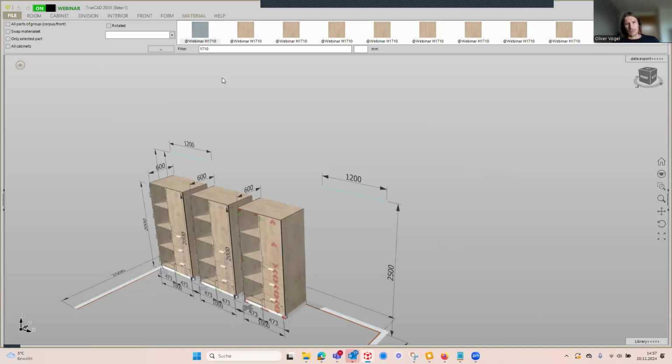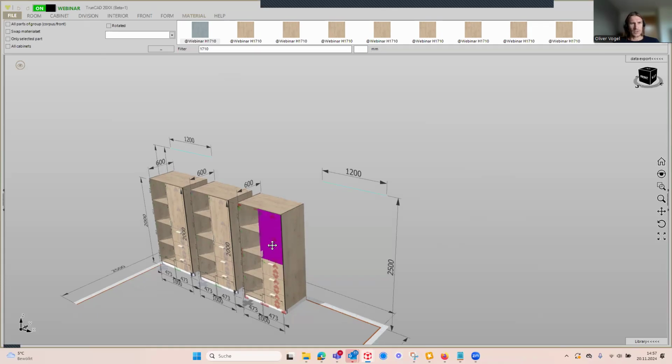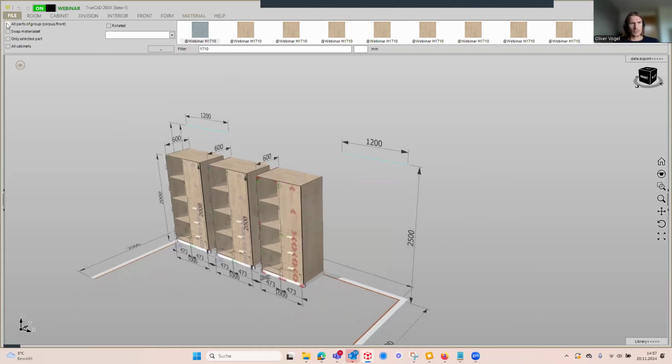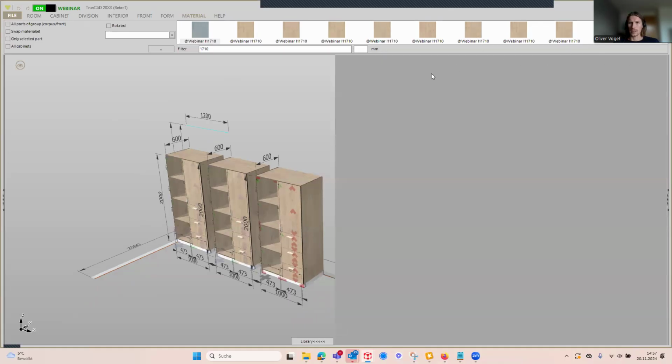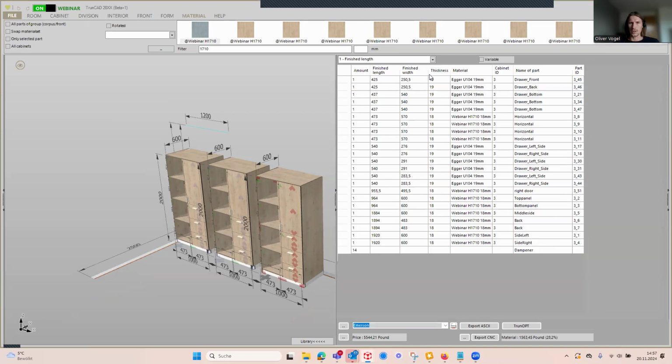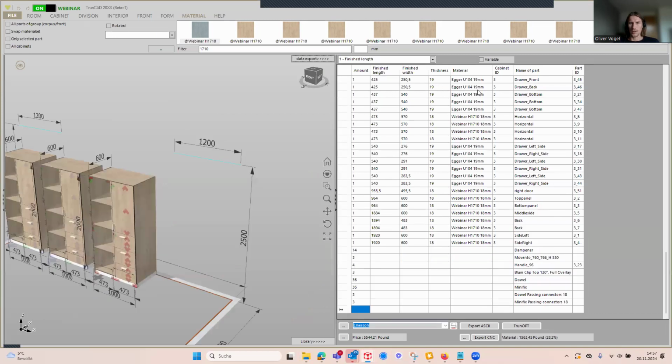And I wanna show you something else because now we went through this. Swap material set we only need when we use it here in a cutting list. Yeah, you can also change it in here. Yeah, when you drag and drop materials in a cutting list, you can also change it.